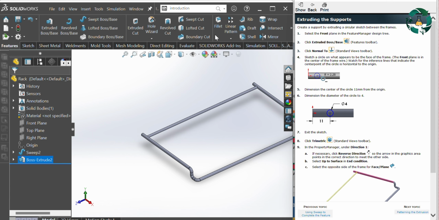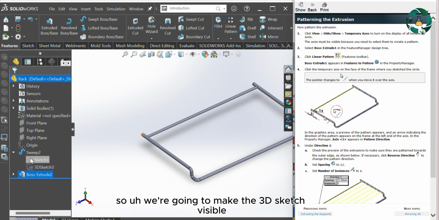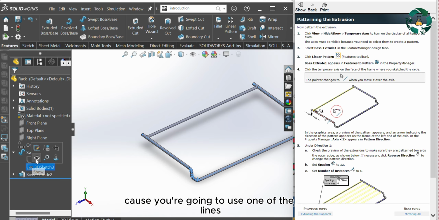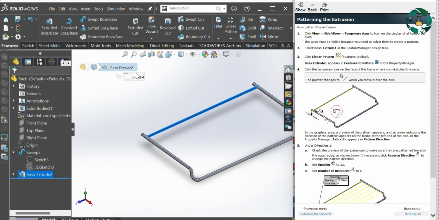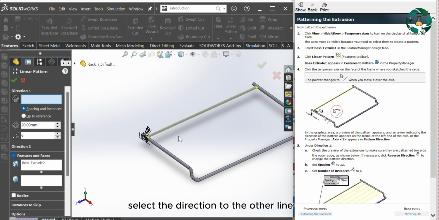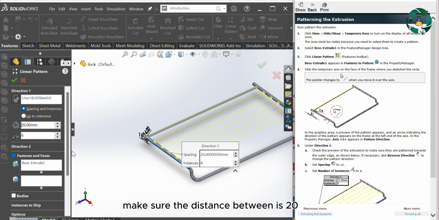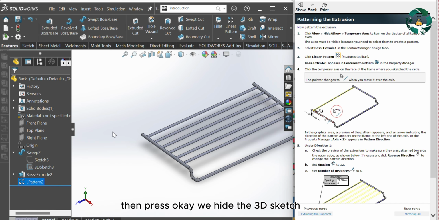Okay, so we're going to make the 3D sketch visible because we are going to use one of the lines. Select the boss extrude 2, then go to pattern, linear pattern, set the direction to the other line of the 3D sketch. Make sure the distance between is 20, and then there are 6 instances. Then press OK.